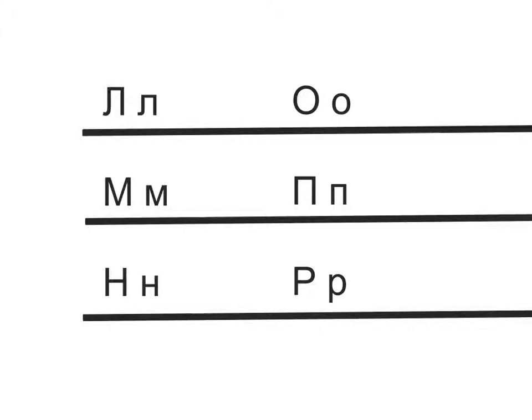Now we have L. One important thing about L is that it has a hook on the front of it. See this hook right here? It has it in the uppercase and also the lowercase, but it's basically just half the size. L. That hook is really important because otherwise, if you don't have it, it could start to look like a G.